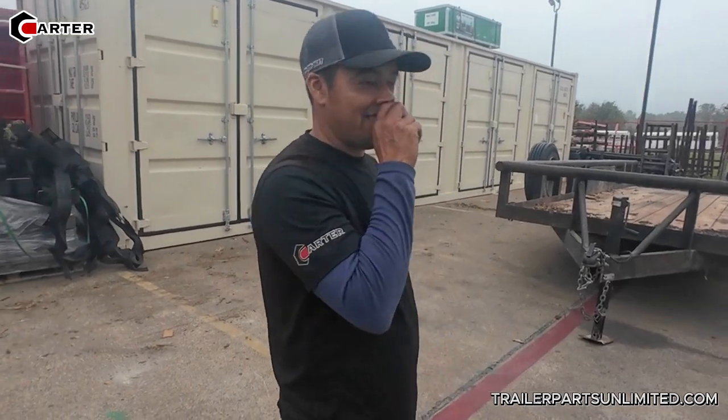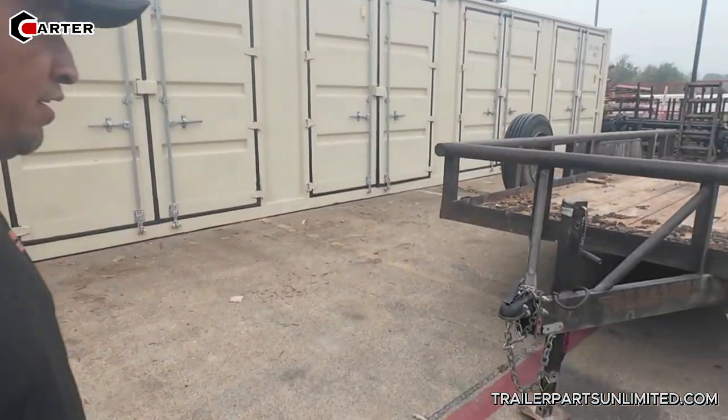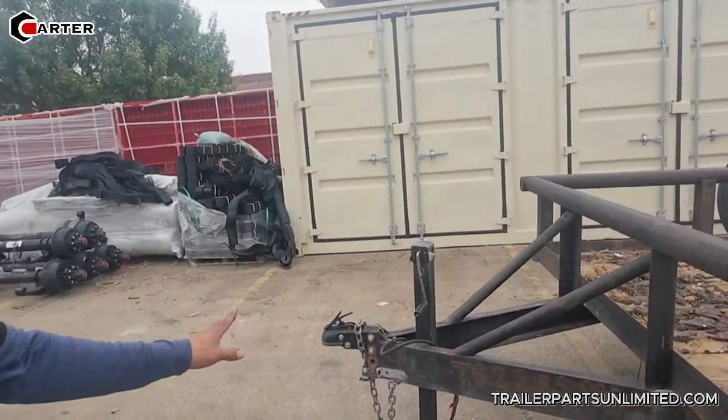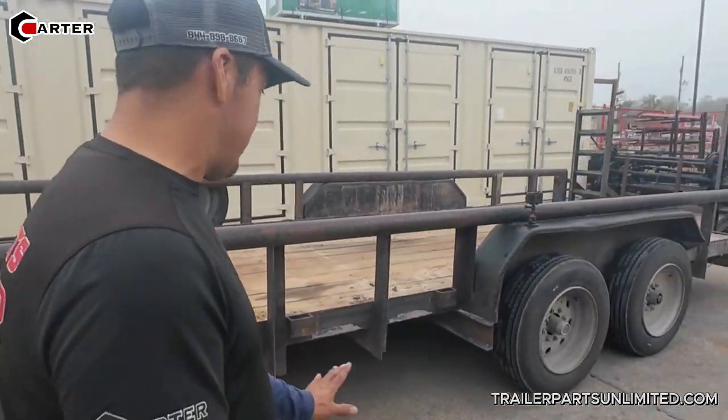What are we doing today, Chewy? I got two different projects. This morning we're gonna swap an axle for this trailer. This is the auto trailer, one of the more popular companies in Conroe, Texas. Unfortunately, right now the company is down.